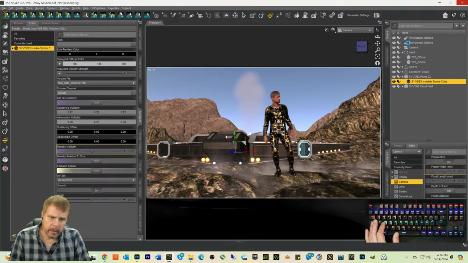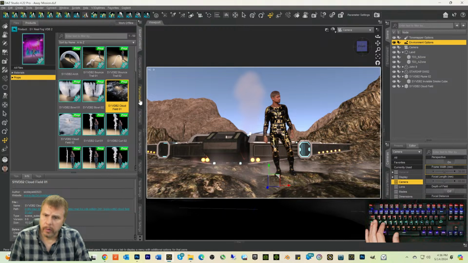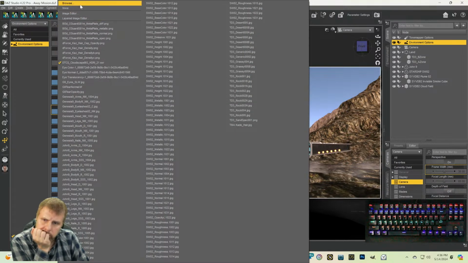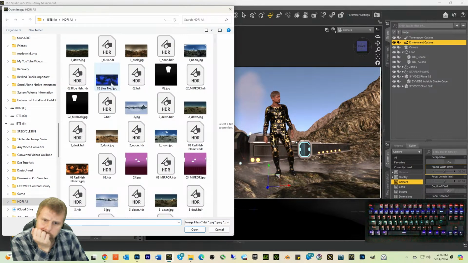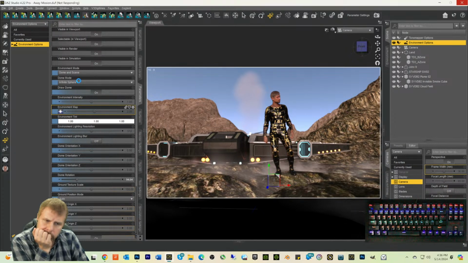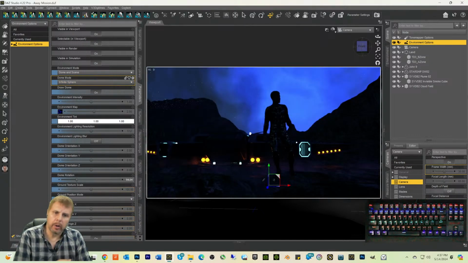So let's mess with our sky now again. Environment. Parameters. There we go.